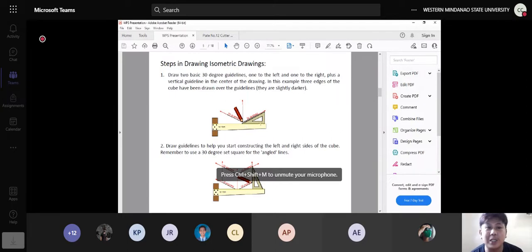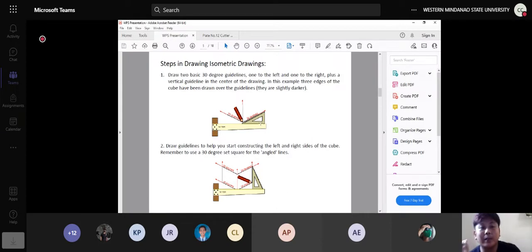So kung mapapansin natin, especially when dealing with isometric drawings that only consist of lines, madali lang yung paggawa, no? Katulad ng magiging exercise natin sa plate number 12. Okay? So parang isometric drawing which consists only of isometric lines. So definitely ang dali-dali lang gawin, especially when we have the proper tools, no? Itong mga instrument na to.